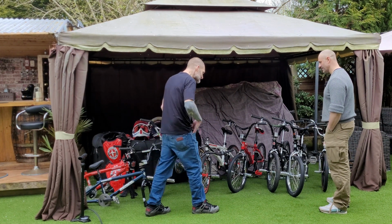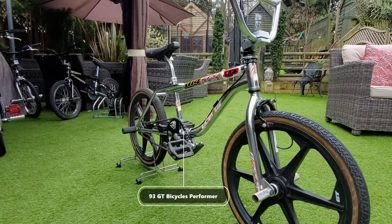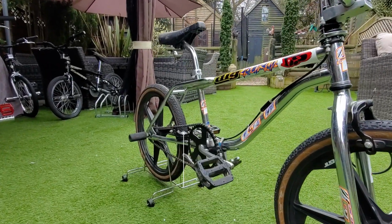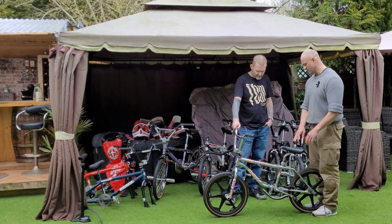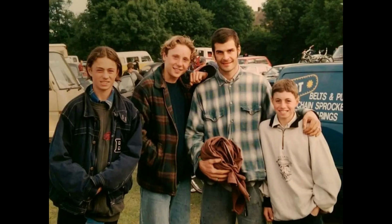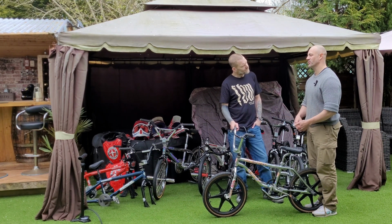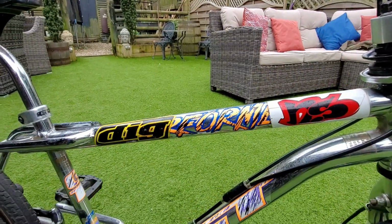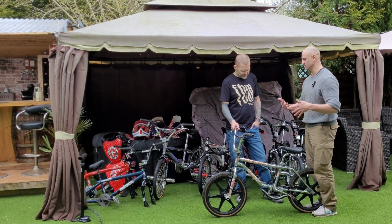So tell us a little bit about the odd one out, the GT. So this is a very, very special bike. This is my little brother's bike, and I think a lot of people have seen the photos of when we had a photo taken with Matt Hoffman at the 1995 Backyard Jam, and these stickers are from that competition. We met Matt, we met Dennis, we met Mike Ocker, Taj, you name it, they were all there. Fids, Morris, the full shebang. The 1995 Backyard Jam was the best. I know the vert competition was ruined because of the rain, but we still saw Matt do his tricks and all that.